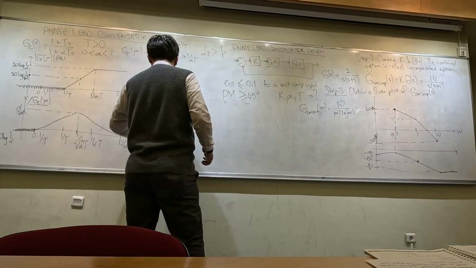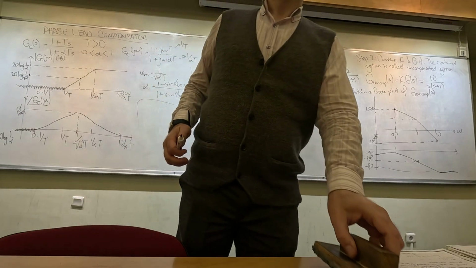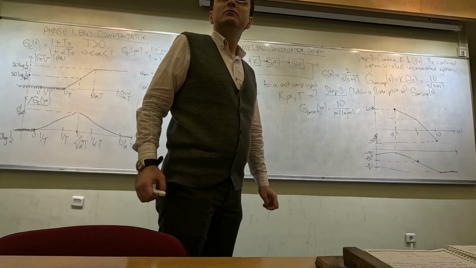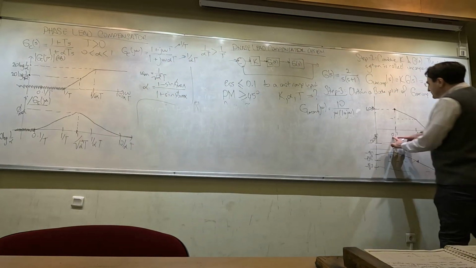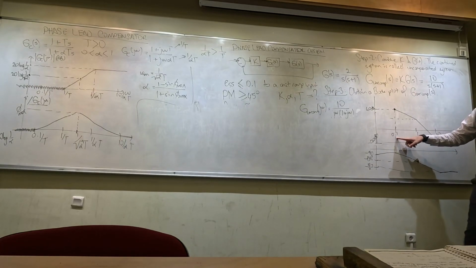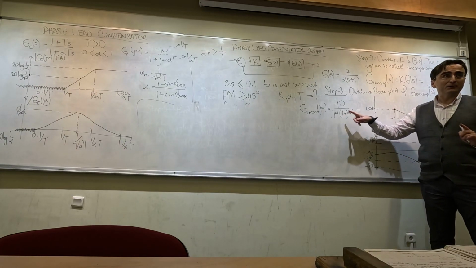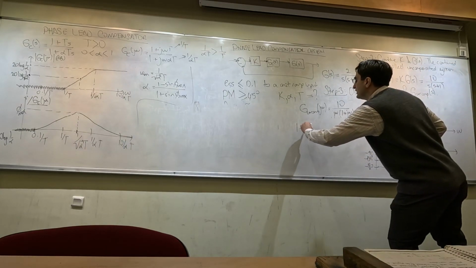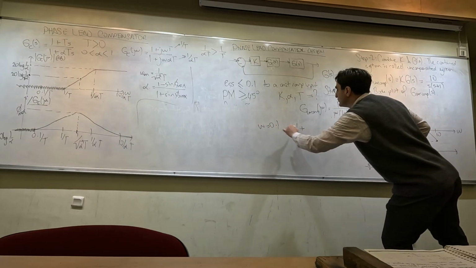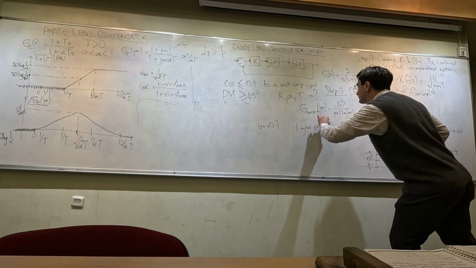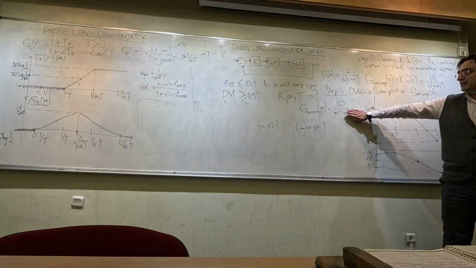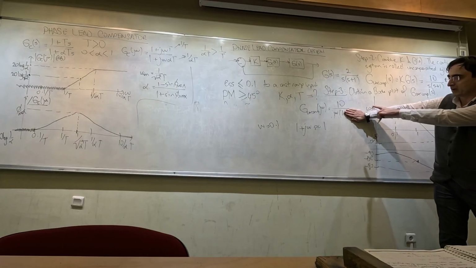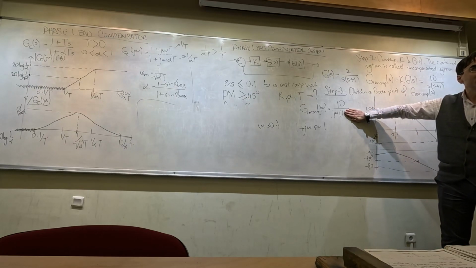Hocam, did we say 40 decibels because we neglected the 1 plus j omega term? What do you mean? How did we find the 40 decibels? Okay. So if the frequency is 0.1, then this means that the frequency is at least 10 times smaller than the corner frequency of this thing. I will assume that around omega equal to 0.1, 1 plus j omega is going to be approximately equal to 1. That means that this term is not there. Then when I substitute omega equal to 0.1, the magnitude will be 100.